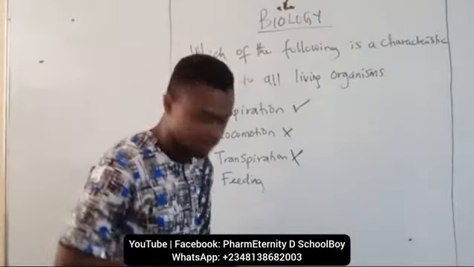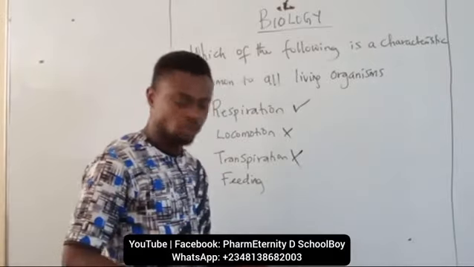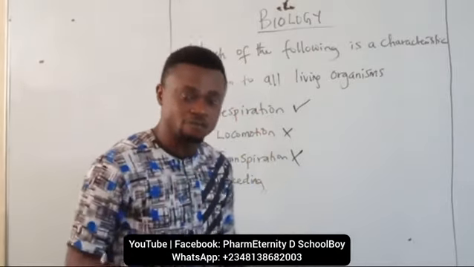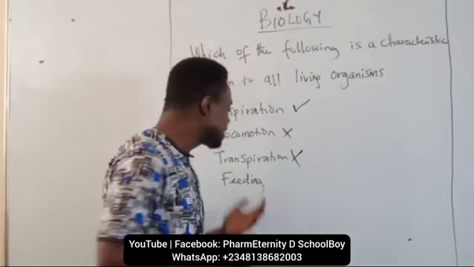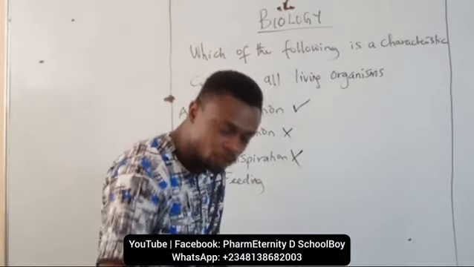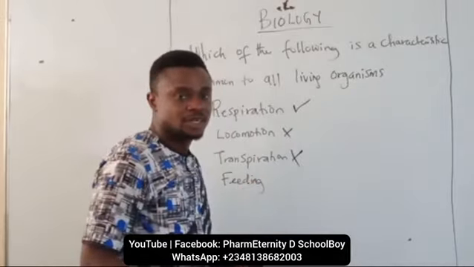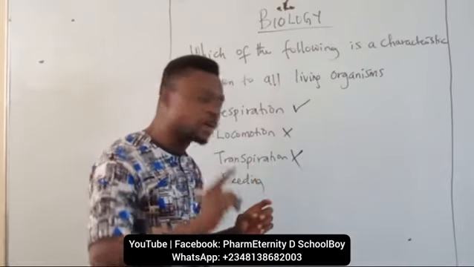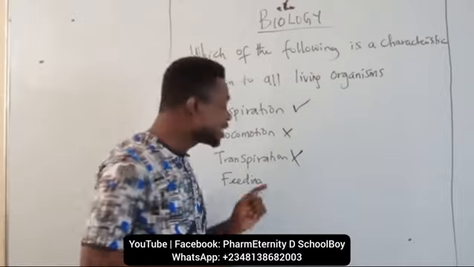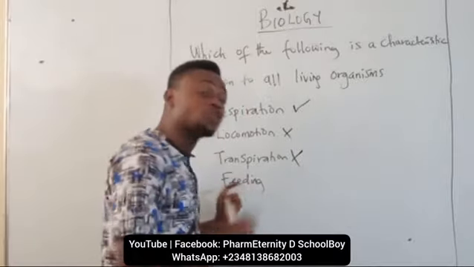Let's look at feeding. What is feeding? Whenever feeding is mentioned, it has a lot to do with eating. Eating is common with animals because animals look for food, get the food, eat the food. So feeding is basically taking a particular food, getting the food and eating it to be digested and be used for what? Energy production. Even though it's part of nutrition, most organisms that produce their own food through inorganic substances don't undergo feeding. So feeding is basically associated with those that cannot produce their own food, mainly. So this is common to animals more than plants.